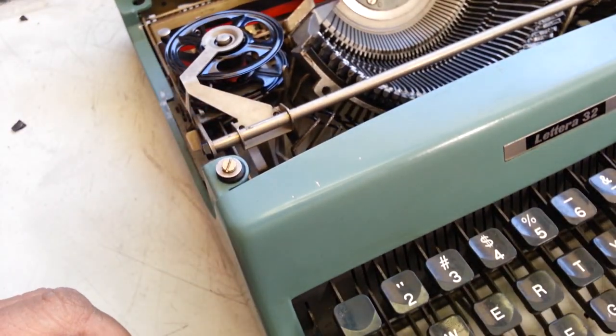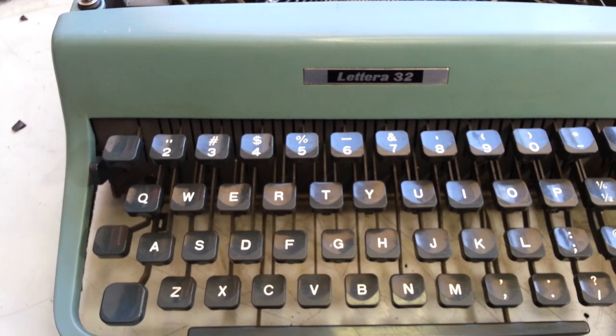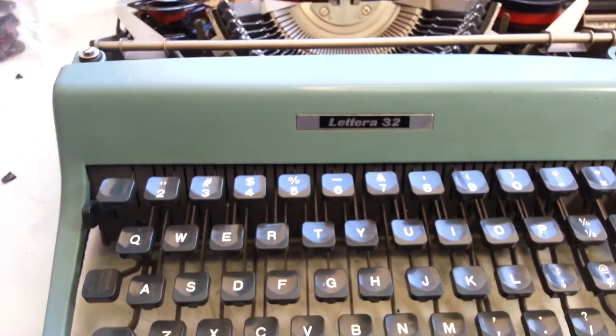And that's it for the rubber replacement pieces, rubber grommets, rubber parts on this Lettera 32. It needed everything. The feet, the bottom pan brackets, all 4 corners here, and the spacebar bumper were all bad.